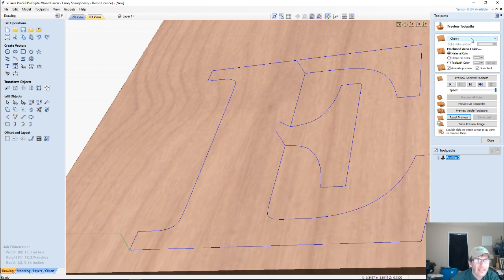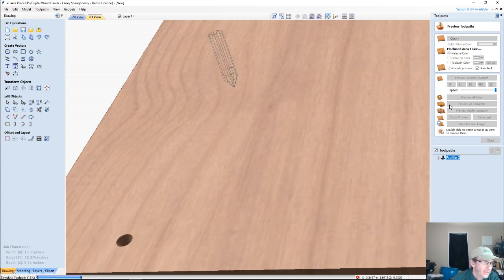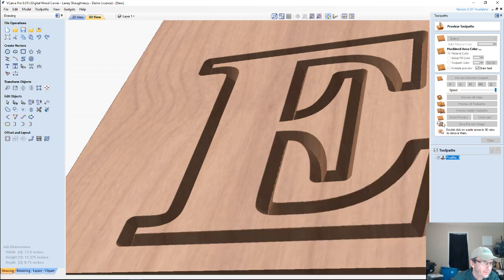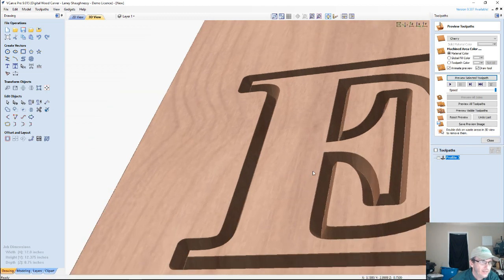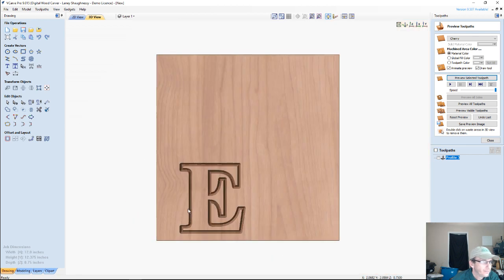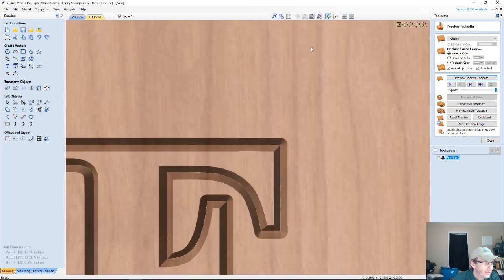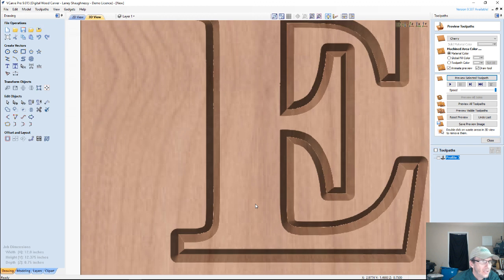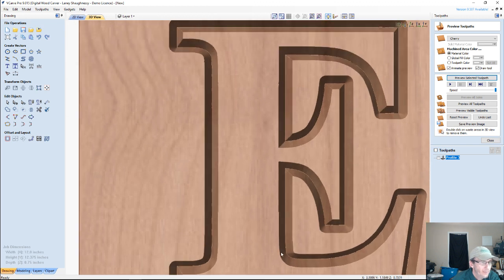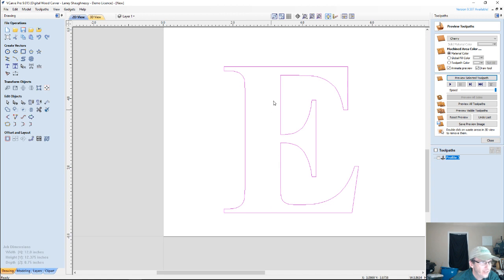So let's go ahead and preview that selected toolpath. Nicely done. All right, let's get that straight on here. Other than the bottom, because if you look at the actual vector, it's not a square internal corner on the bottom, it's a radius. Before you guys start saying, how come it didn't do the bottom? It's a radius, but I have a sharp internal corner here, here, and an internal corner here.